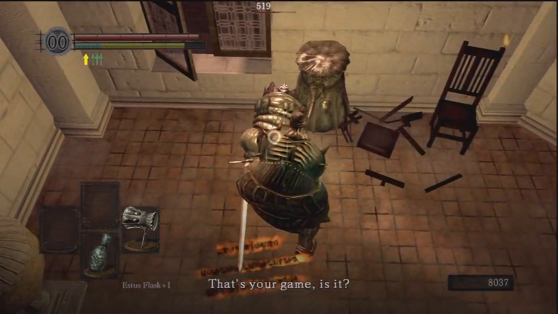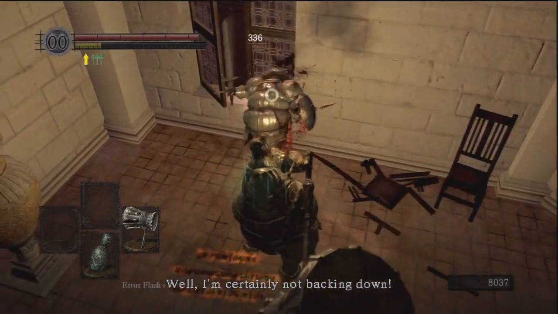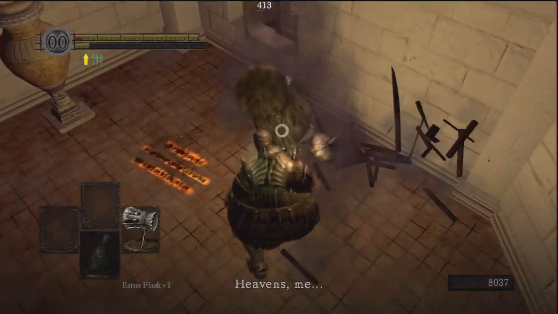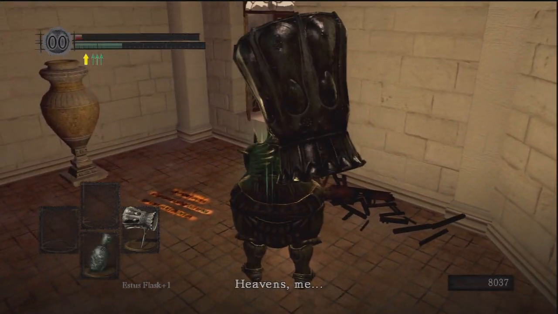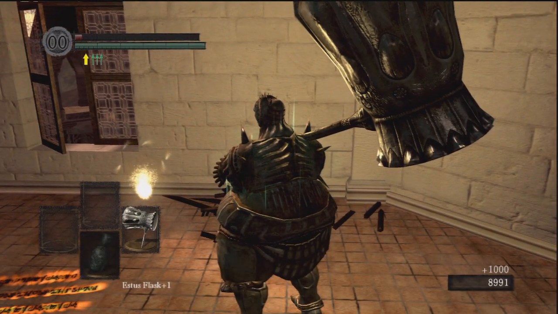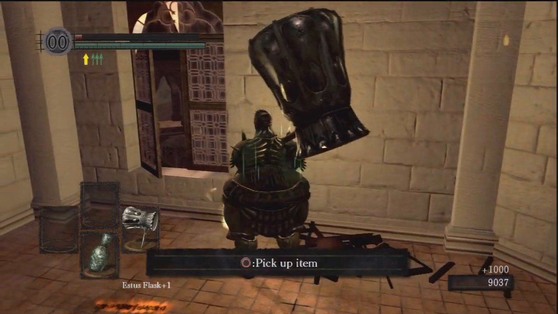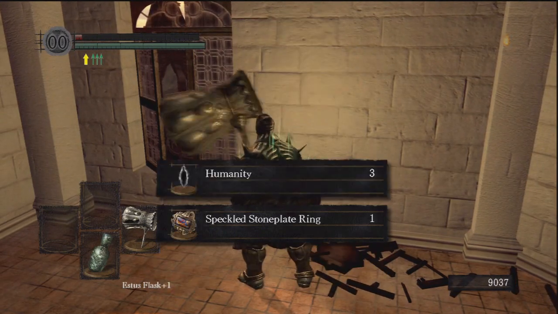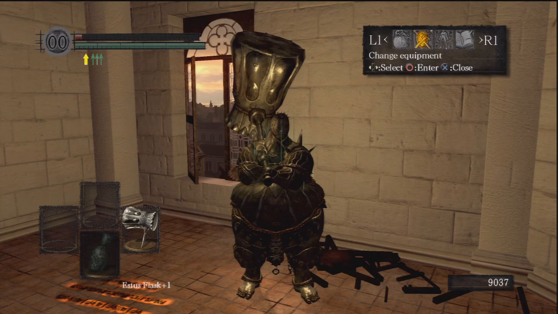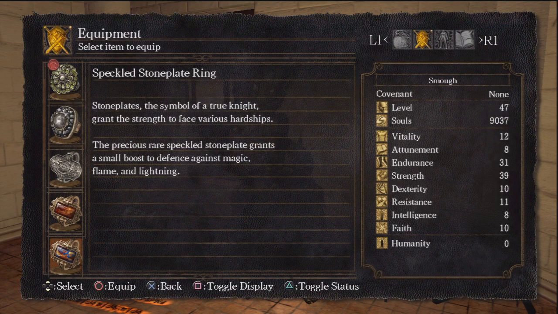Now, killing Mr. Oscar Myers gets you a Speckled Stoneplate that raises all of your elemental defenses by a small amount. You can also apparently get it as one of the endings to his quest line. I haven't personally, but it really isn't worth the hassle considering that his quest line can yield a free Titanite Slab instead. And I really don't recommend this ring unless you're into that Katarina cosplay.